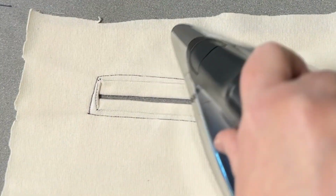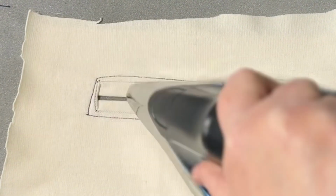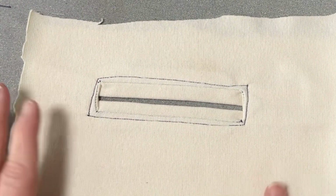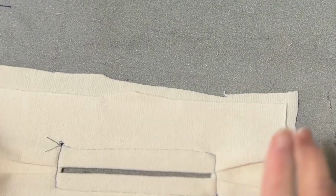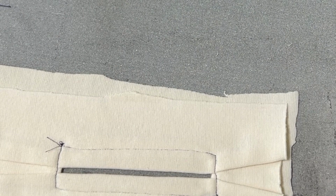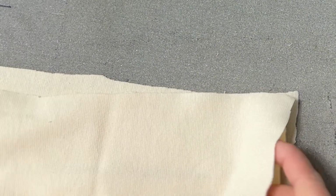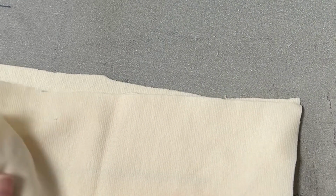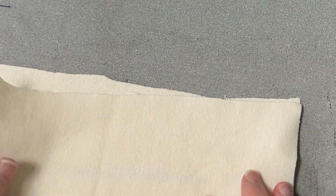Now the next thing you're going to do, give it another press, make sure it's looking good. That's what it looks like on the other side. You're going to add your pocket lining, and then you're going to just sew around the outside of that pocket, getting the lining and the bag, I guess, and then you would be done.